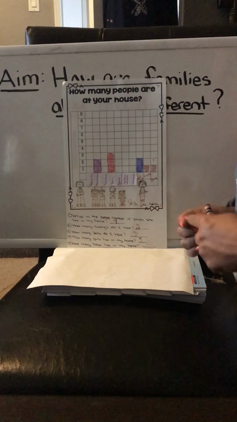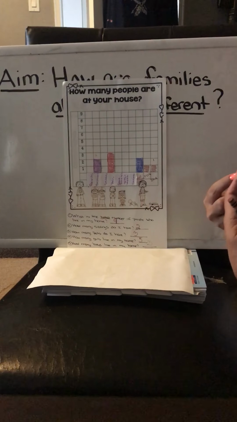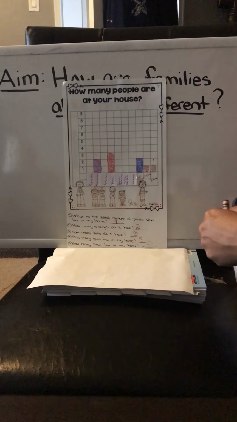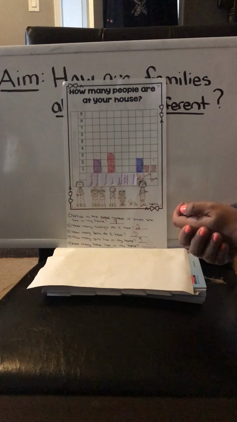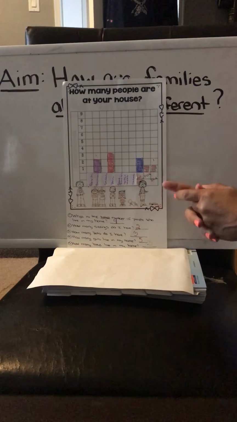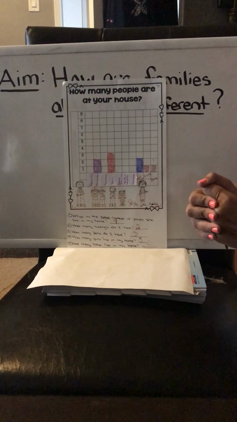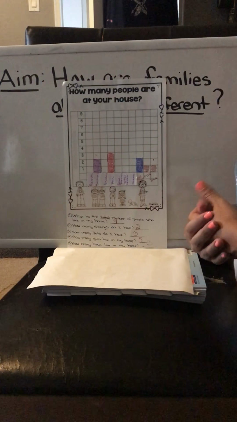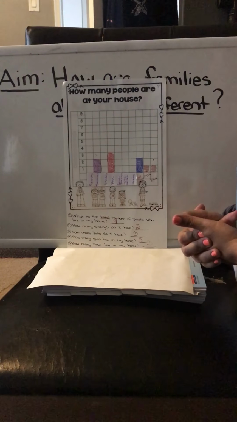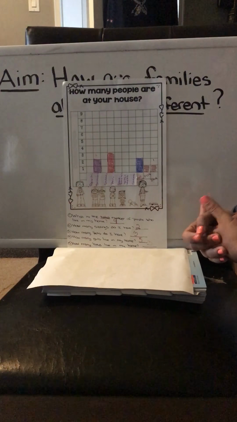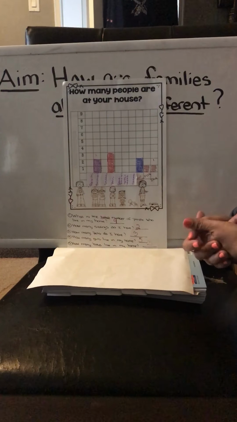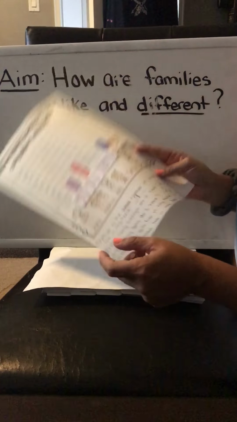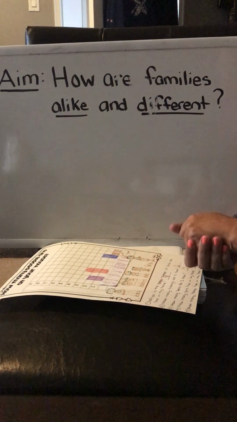When you're done talking about the people who live in your home, I want you to go ahead and grab your crayons out of the bin in the middle of your desks, and I want you to go ahead and shade in quietly and independently your members of your family that live in your home. When you hear the bell go off, you're going to exchange your papers, you're going to answer your questions, then we're going to come back to the floor, boys and girls, and we're going to share our graphs and our answers. And we're going to see, as a class, as a whole, how our families are alike and different.